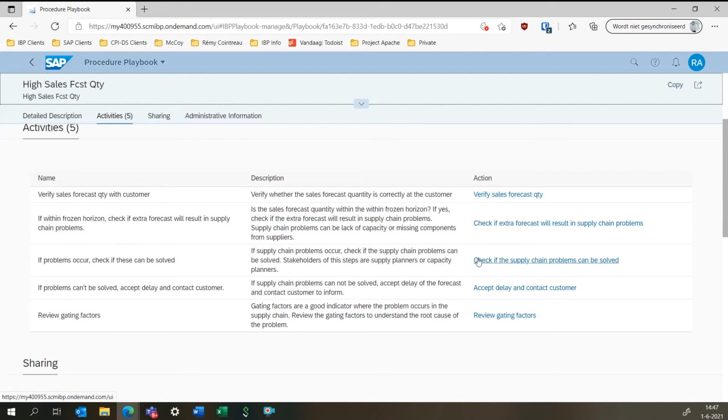Users can then assign these procedure playbooks to custom alert definitions, which enables you to view the playbook procedure along with the custom alerts in either the Monitor Custom Alerts app or the Intelligent Visibility app. Procedure playbooks will help in solving supply chain planning issues. A playbook can contain a detailed description of the issues, the reason for the issues, and the activities and actions to be taken to resolve them. This will help you to take the next step in working exception-based management using SAP IBP.